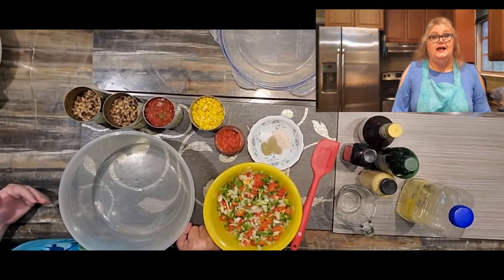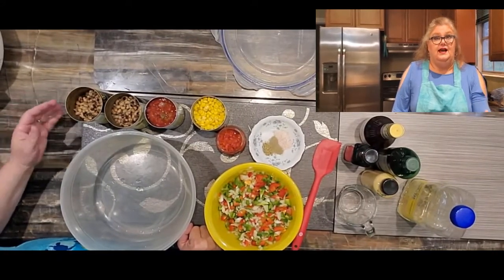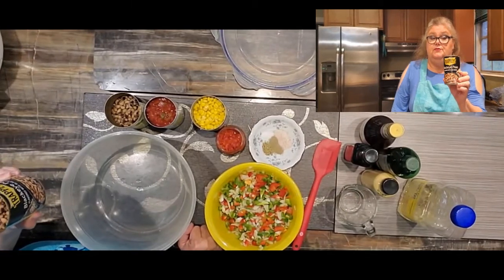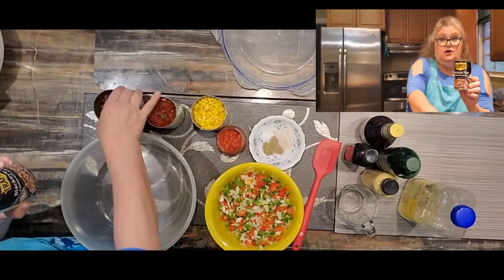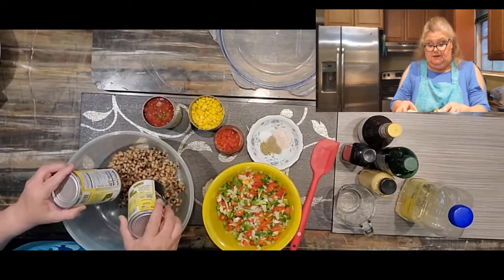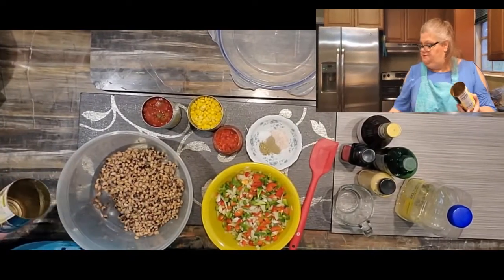So we're making black-eyed pea dip, and of course you're going to need black-eyed peas. You're going to need two 15-ounce cans of black-eyed peas. Any brand will do, but just make sure you drain them very well. You need a big bowl to mix all this in. So I have my 2 cans of black-eyed peas, and I'm going to dump them in my bowl.